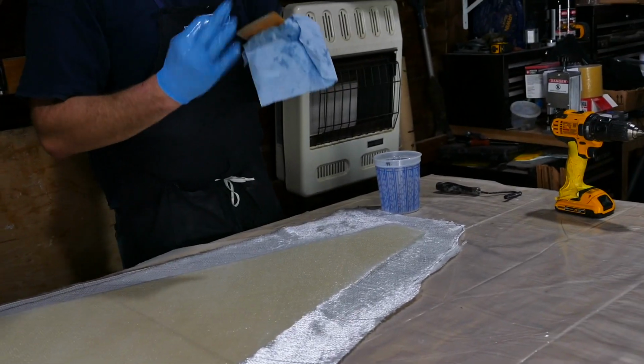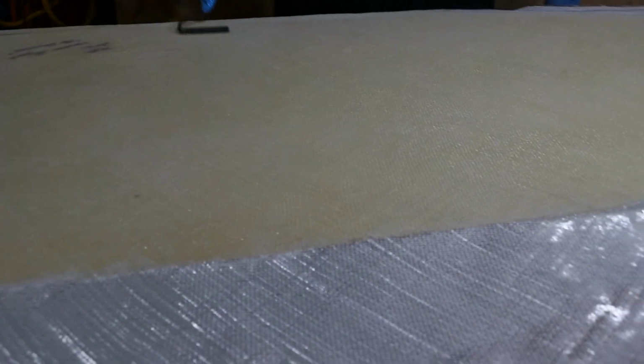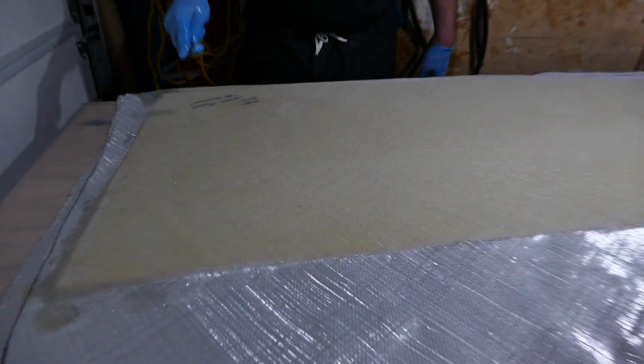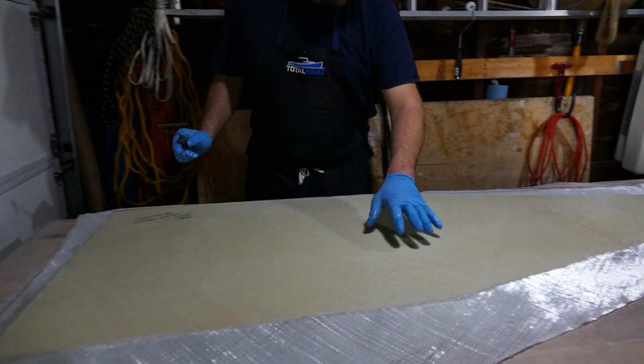I'm just going to knock off the excess resin. I'll wash them later with acetone. Everything gets cleaned with acetone. I'm just going to give a quick roll, and then I'll get the peel ply down. And that's another thing. There's not a lot of videos out there about it. People are hit or miss on peel ply. Basically, I could leave this just like it is, roll out all the bubbles, and be done with it and fill it later. You still have this weave surface here.